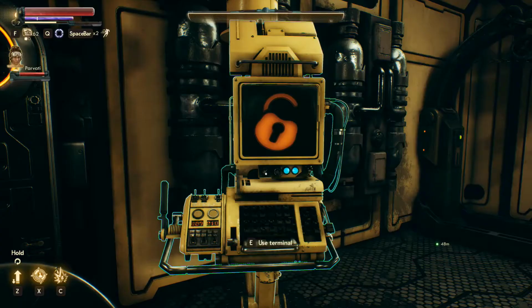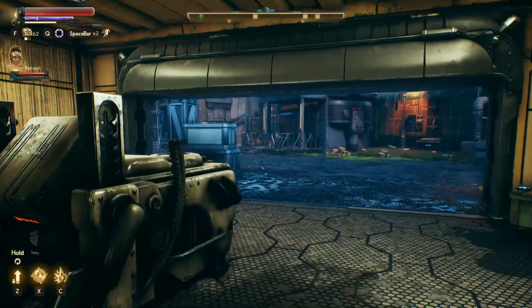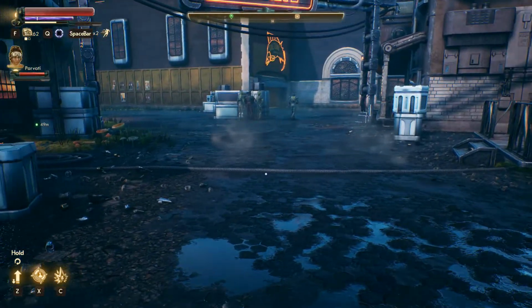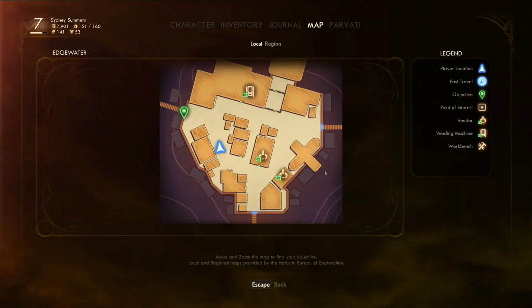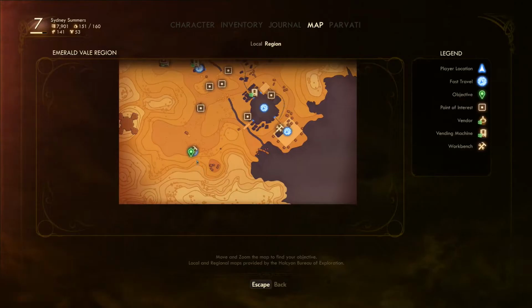Oh my god. Okay, so this is Parvati's place. What is this place going to do without Parvati? Because she's going with me, so... Anyway, I guess we're out of here. We wasted enough time. Where's my ship? Down here.